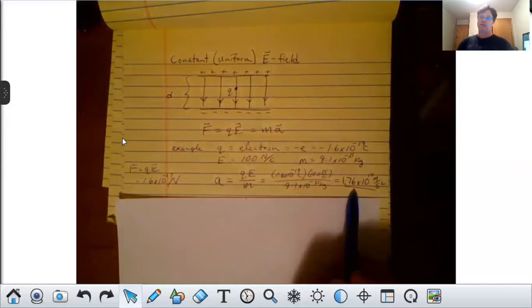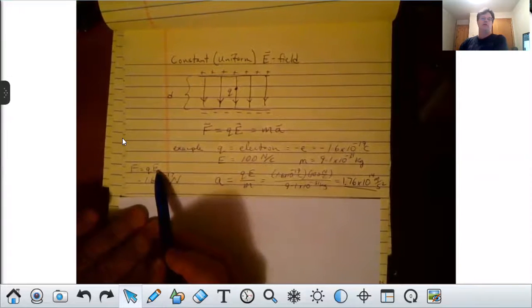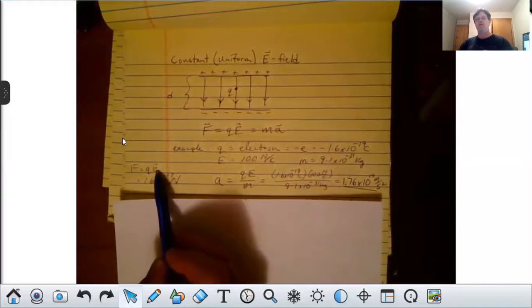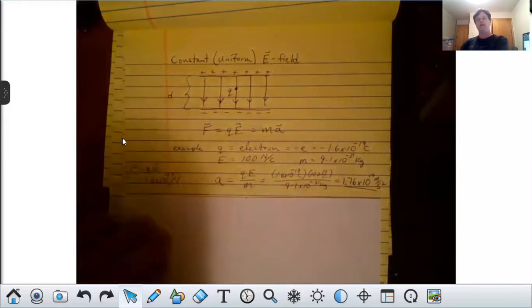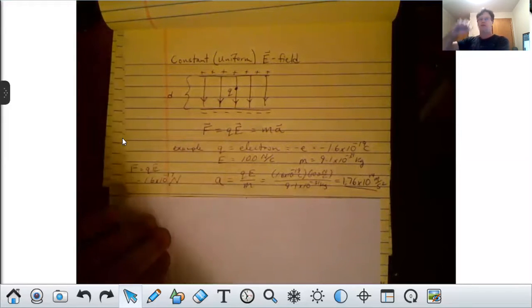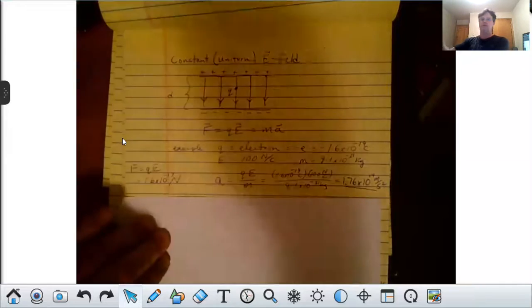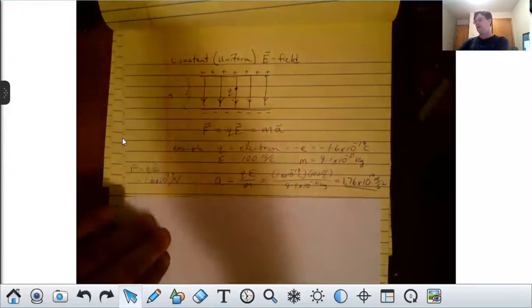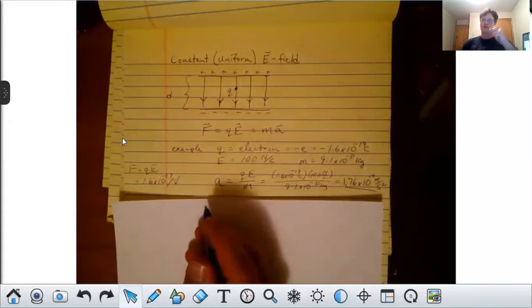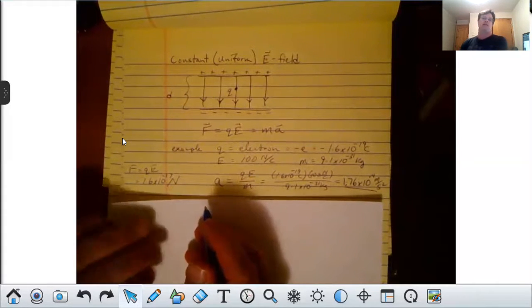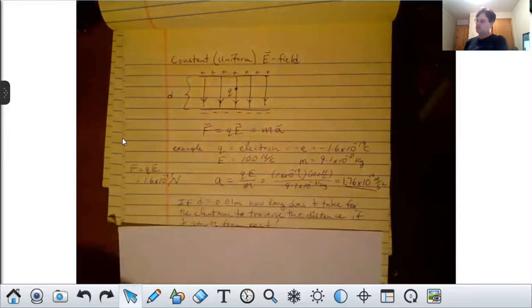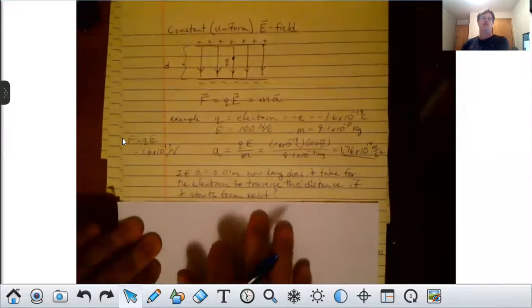If you had a proton here, the force would be exactly the same, QE. But the acceleration of the proton would be a lot less because the proton has more mass than the electron. In fact, it's about 1,800 times the mass of the electron. And again, that's why nuclei do not move very much. The electrons move around in metals, in conductors, and around the atoms, whereas the nucleus stays pretty fixed in place. So let's do one more extension of this problem.